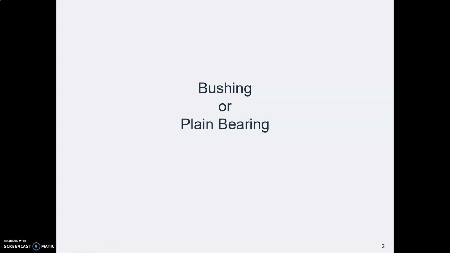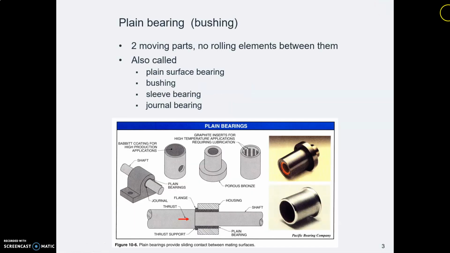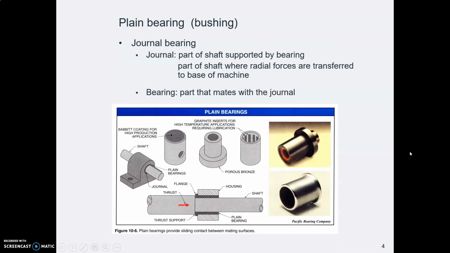There are what we call bushings. Technically, they're called plain bearings, but everybody calls them bushings. And they don't have any rollers or balls. They don't have moving parts. They're just solid material. Some people call them a journal bearing, and a journal is just the place on the shaft that's supported by the bearing. And so the journal bearing is this bushing that supports the journal.